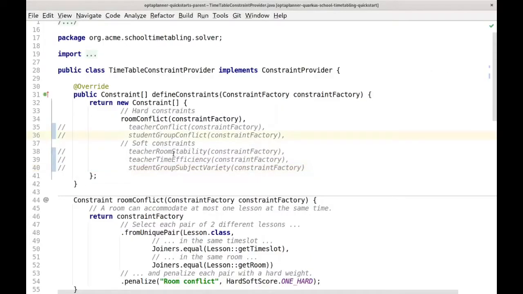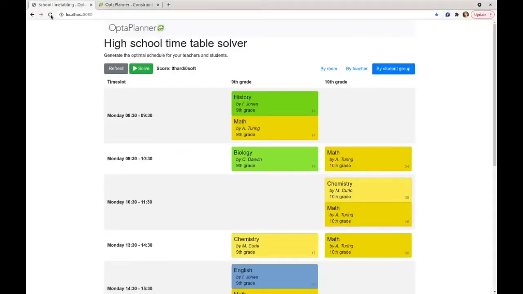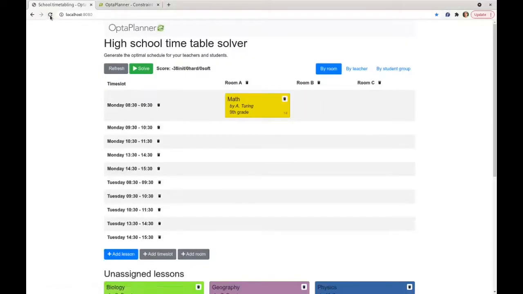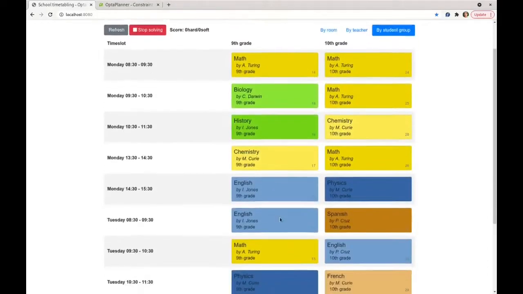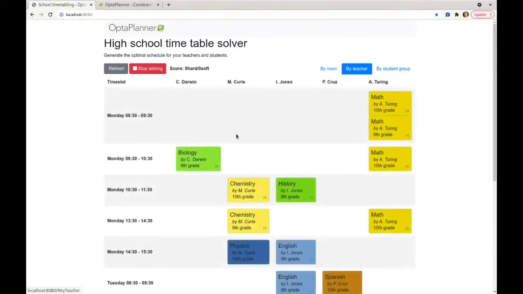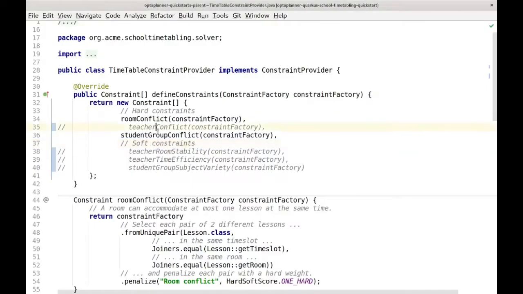So we can go back here. We can actually enable that constraint again for the student groups. And when we then go back to the application, we refresh it again. Here we go. We solve it again. And what actually happens now is it's good for the rooms. It's good for the student groups, as you can see. But let's see how it turns out for the teachers. We didn't have that constraint this time. It actually violated that because it didn't know it existed. So we actually have the case where we are asking a teacher to be at two places at the same time. Similarly, we can fix that again too, right? So we can enable this one again.